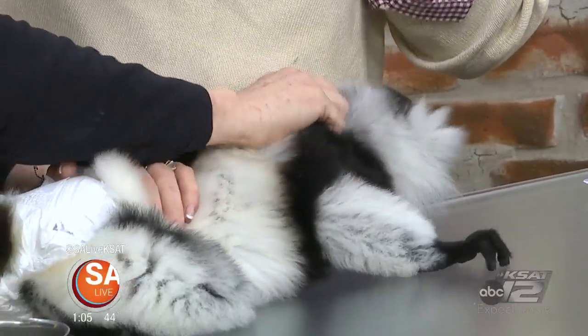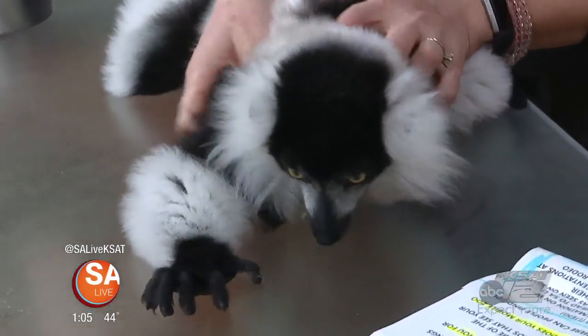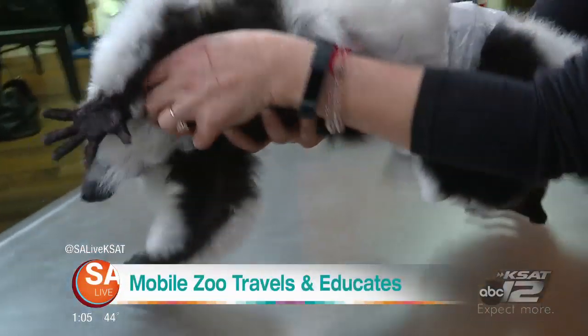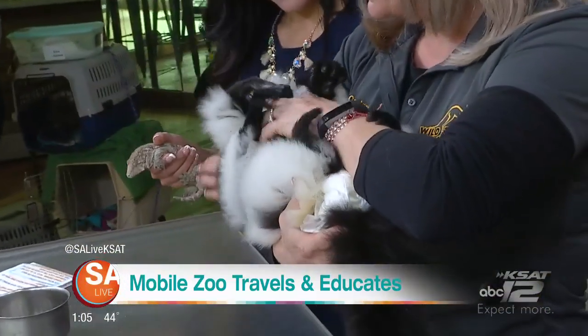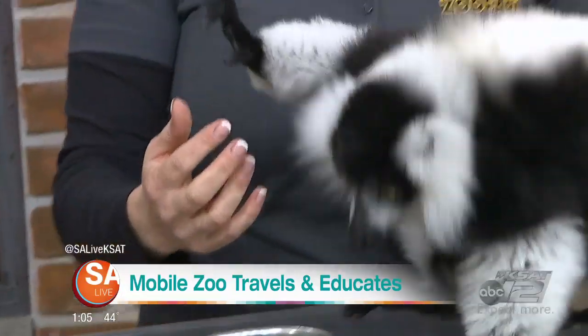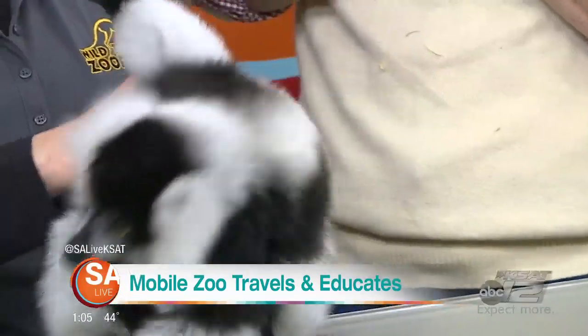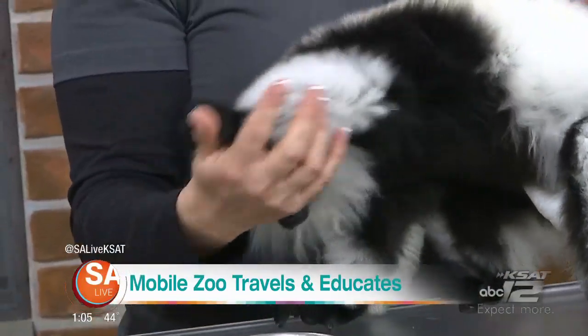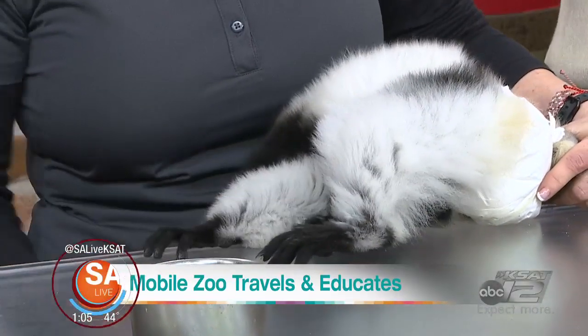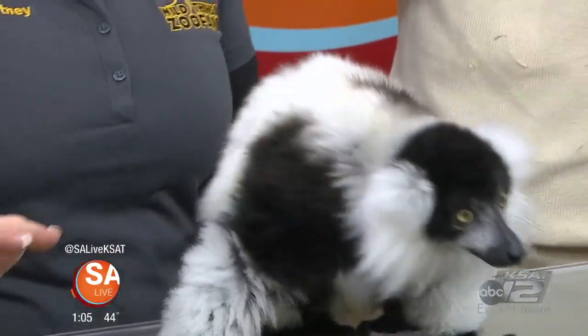Apollo the lemur — he's just hilarious. I thought he was going to be still, but he's like, no. He's young and that's part of why he's so active. He likes his armpits scratched. He's a really, really silly little guy, about ten months old and going to almost double in size. These guys are native to Madagascar. The black-and-white ruff lemurs are a little more off than red ruff lemurs — he'll love me one second and the next minute act like he's never met me.